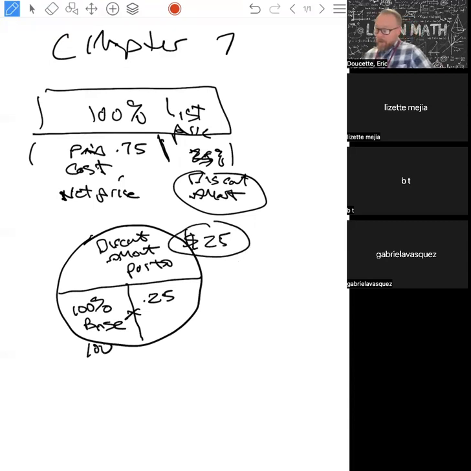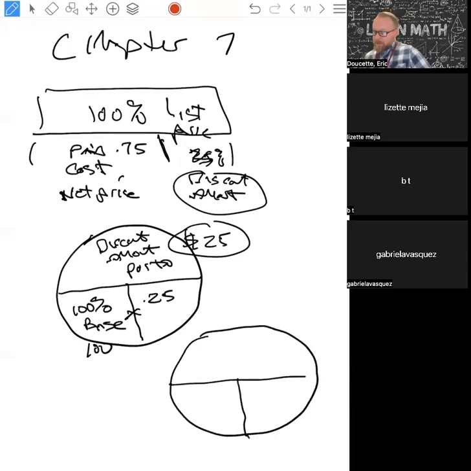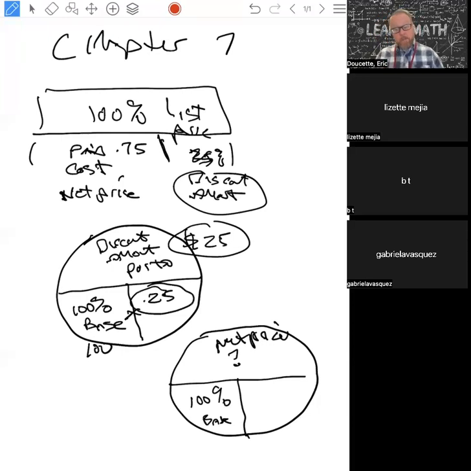Simple enough. However, I can also use the net price. I call it the net price formula. So that would be where there's 100%. And in this case, it's going to be the net price. And again, this represents the base. So if I'm trying to find the net price, if the net price is the opposite of the percentage that was discounted, then it would be 0.75 or 1 minus 0.25. And if I divide this net price by the 75%, I would get my base where I started. And so it kind of goes both ways.